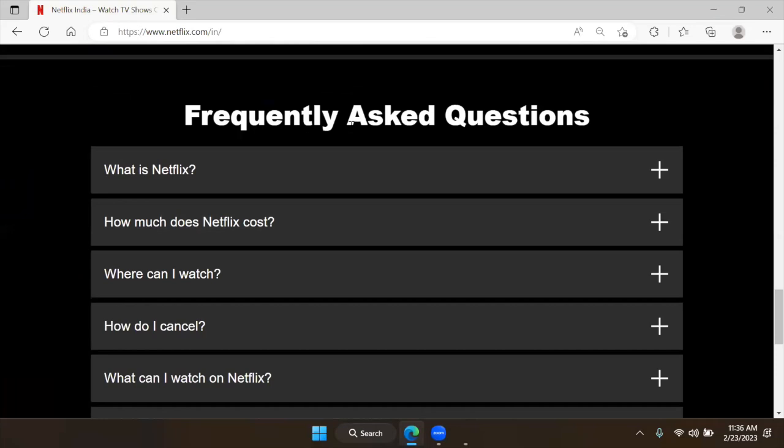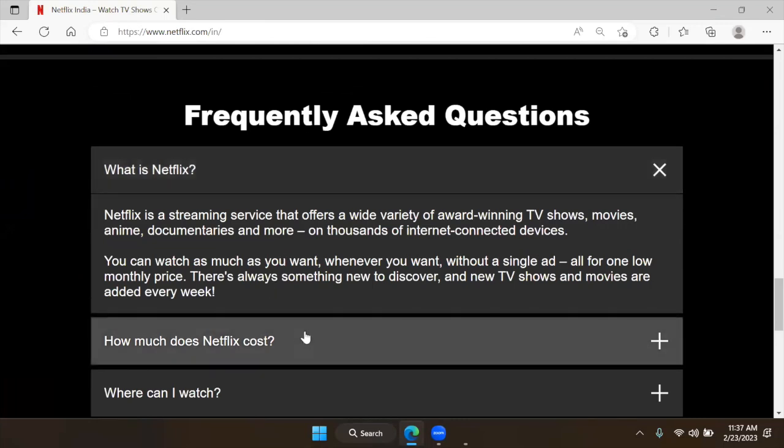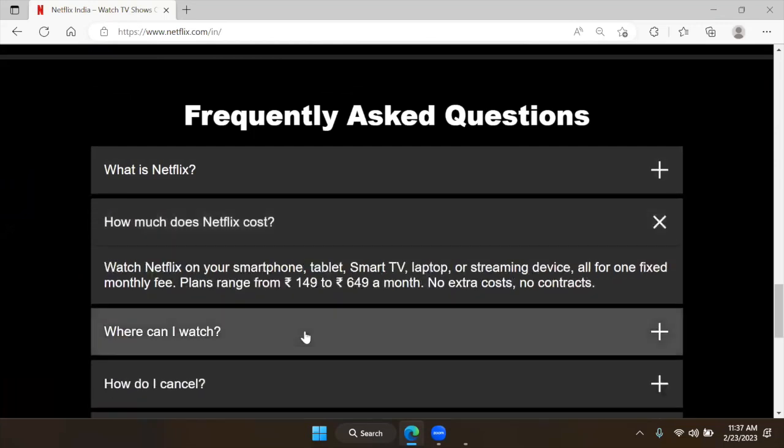See how these work. I click on a question, then the answer expands and shows. Now I click on the second question, then the first question will collapse and the second question will expand.